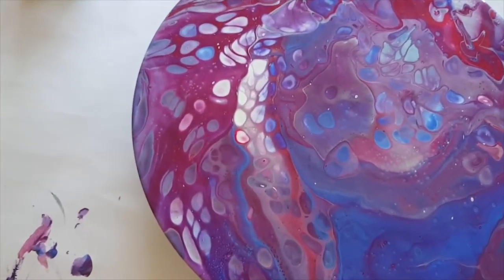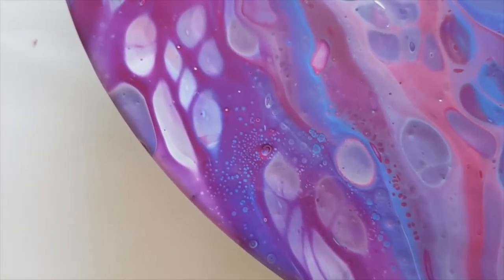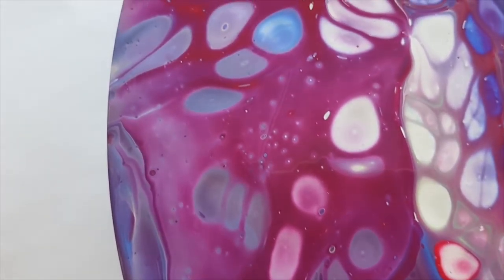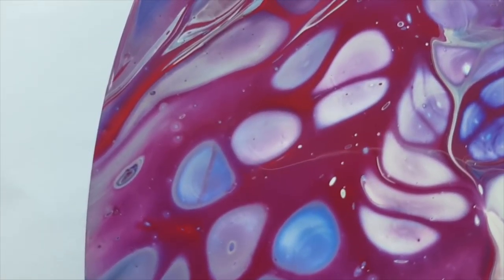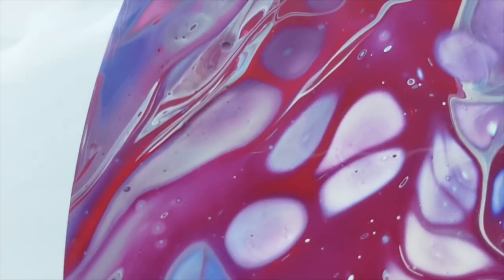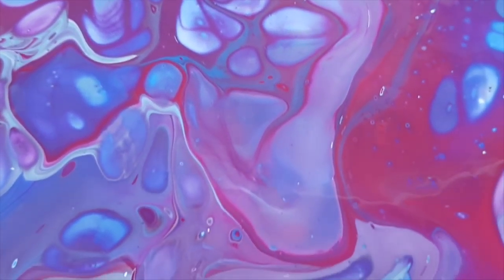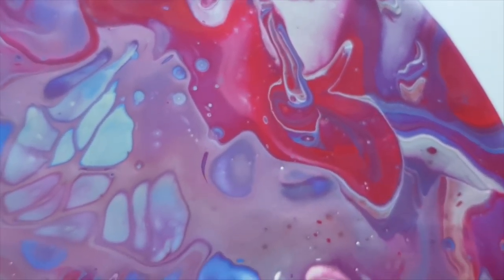Okay, so there are some small little cells in here, but not a lot of them. Mostly they're the big ones that came out with the first, and they're not as sharp as some have been in the past. They're quite gentle. I almost want to say there's a kindness to this painting. Kindness on the eye, gentleness, and there's that little swirly bit just there from taking the pot off.